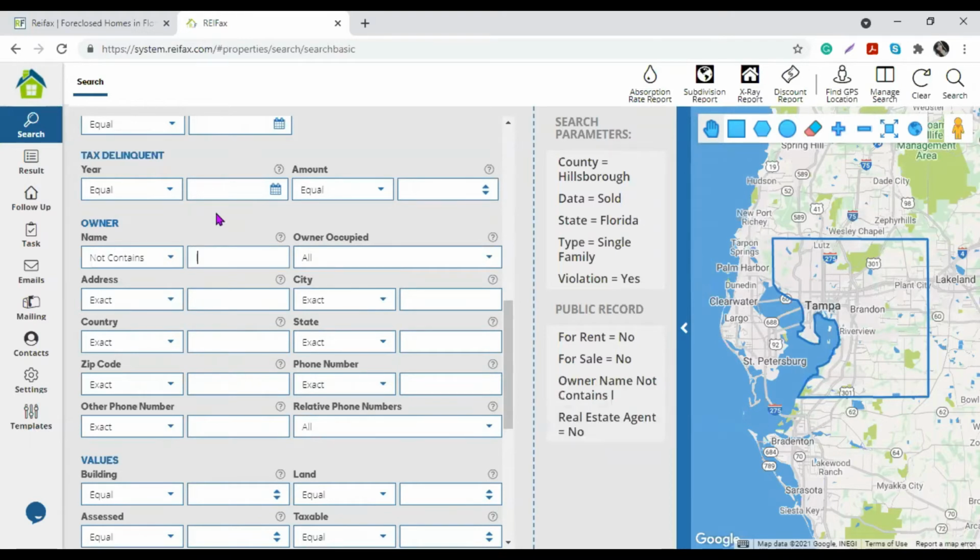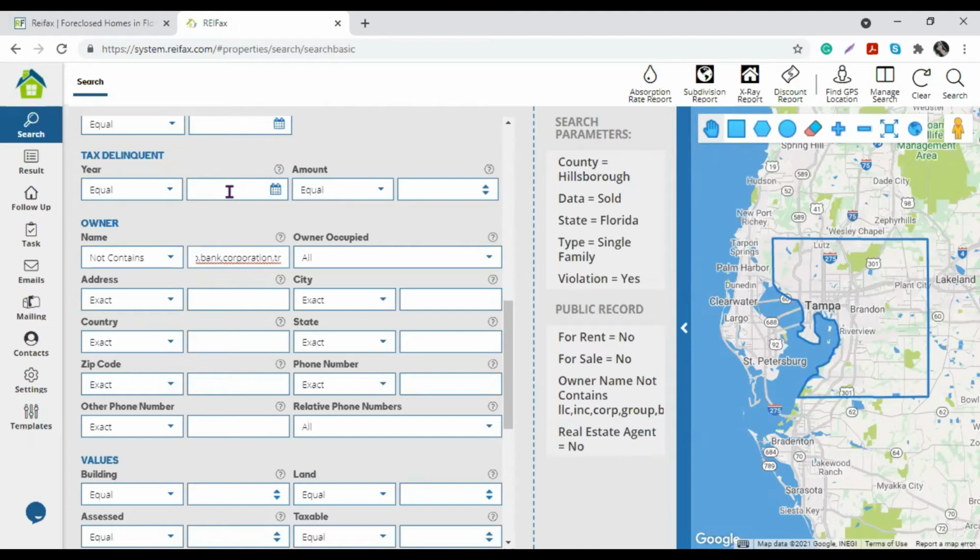So I don't want to find LLC, neither Inc., neither corp or group or bank. Of course, if somebody's last name is Bank, then I'm not going to find that person either, unfortunately. Also corporations, okay, the full word, corporation, whatever, trust.